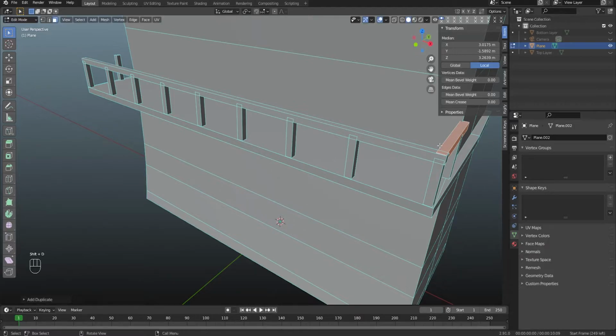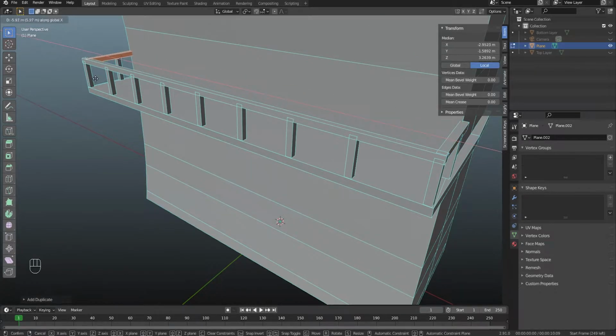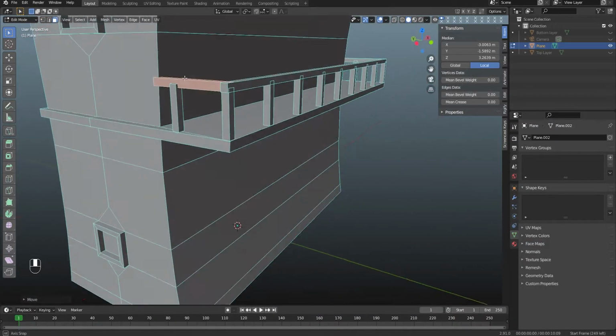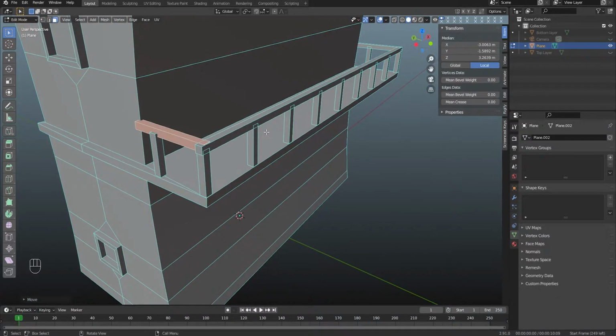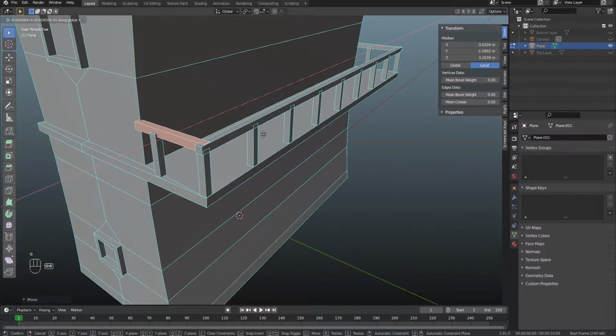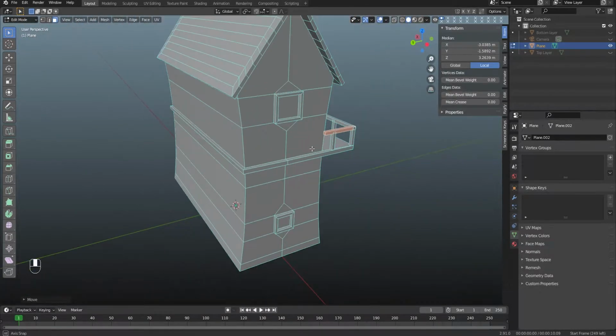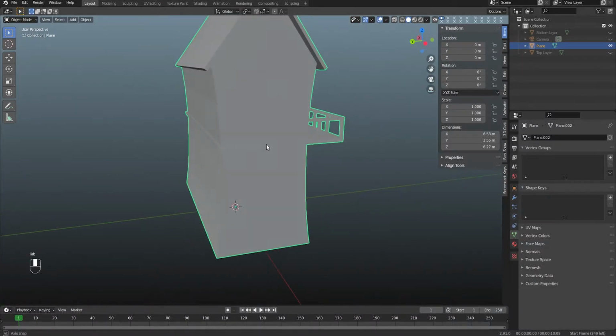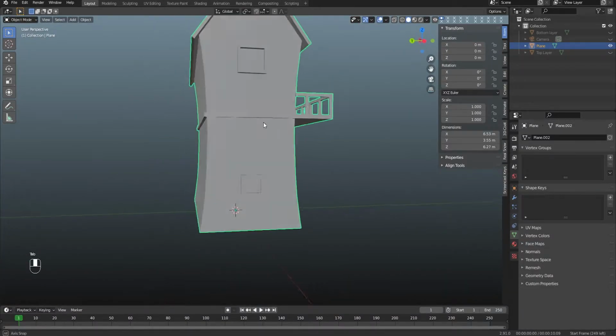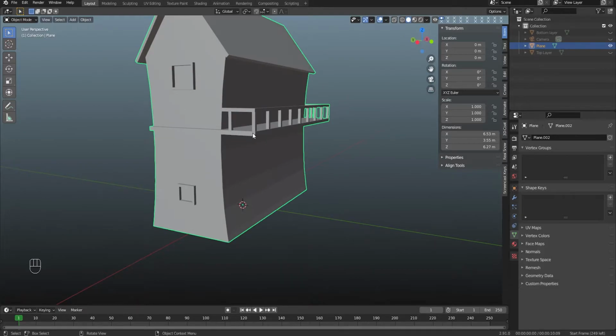Same thing, duplicate, G, X, bring it right about there, G, X, and don't worry, I won't be worrying about this part, because this house will be too much far away from us.